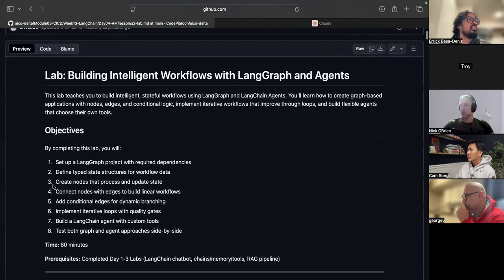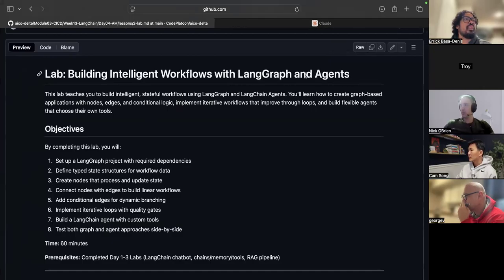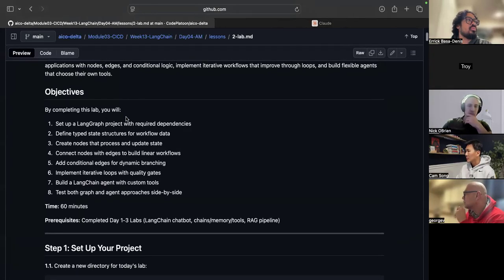So we're going to get into the lab. We're building intelligent workflows with LangGraph and agents. This lab teaches you to build intelligent stateful workflows using LangGraph and LangChain agents. You'll learn how to create graph-based applications with nodes, edges, and conditional logic, implement iterative workflows that improve through loops, and build flexible agents that choose their own tools.